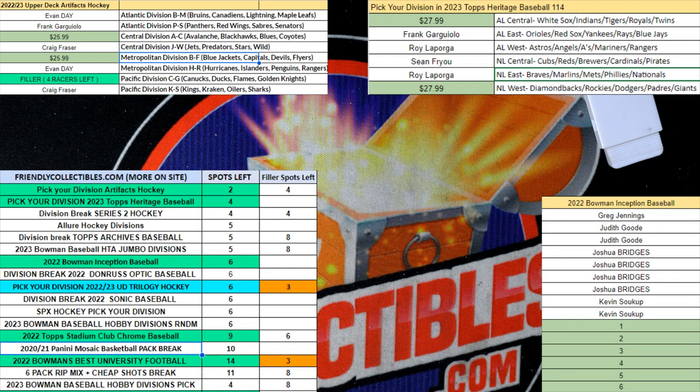I'm going to make a race for one of these divisions. What division should we race for? Let me see. I'll make the race for this division. I feel like the Diamondbacks are really good in here with Corbin Carroll and stuff. Somebody's going to want to select that.